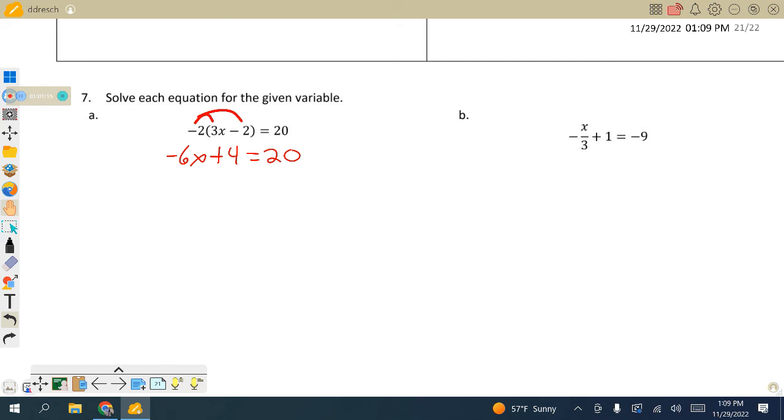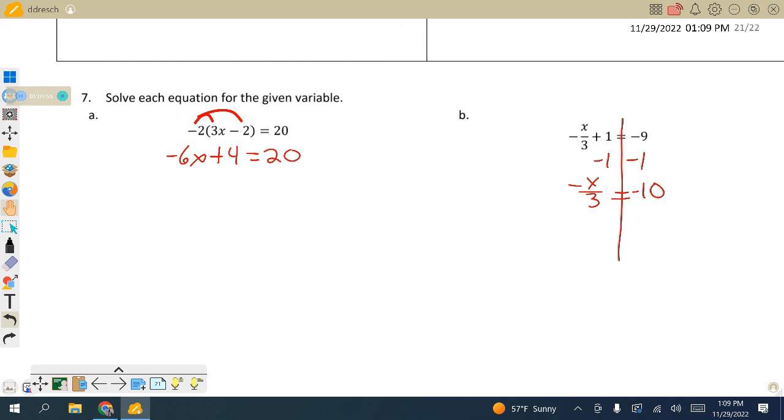It should be an automatic knee-jerk reaction. That's 5th and 6th grade. I'm not trying to slam anybody, but you should be up to speed by 5th and 6th grade on solving our two-steppers. Letter B is the exact same thing. Now in letter B though, what freaks kids out is that division, that fraction. Who cares? Just like here, we're going to subtract 4. Here, we're going to start off by not adding 1, but subtracting, because it's a positive 1. We're going to subtract it. Watch your arithmetic. Use your calculator if you need to. Negative 9 plus negative 1 is negative 10.